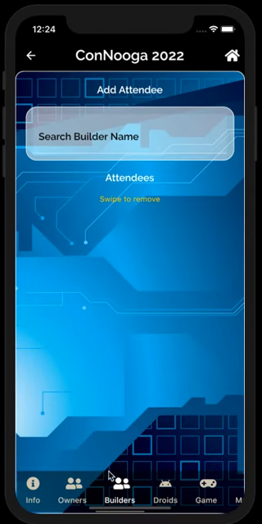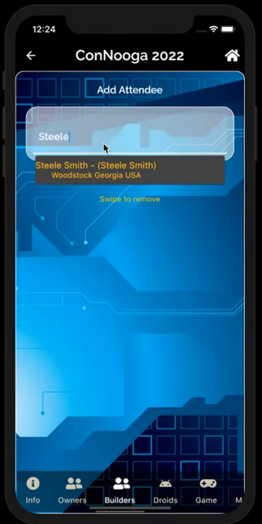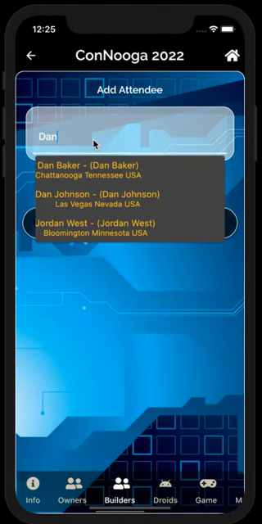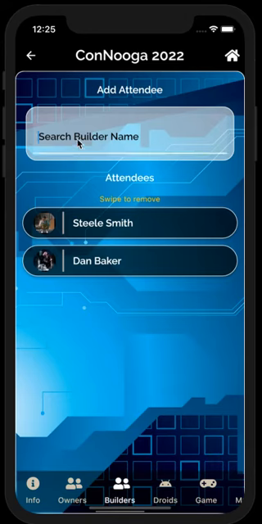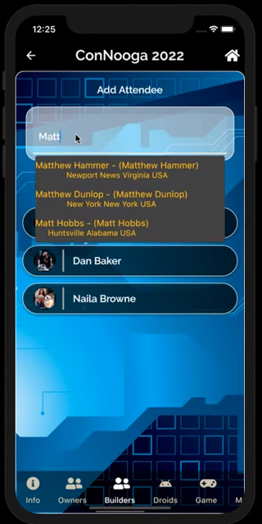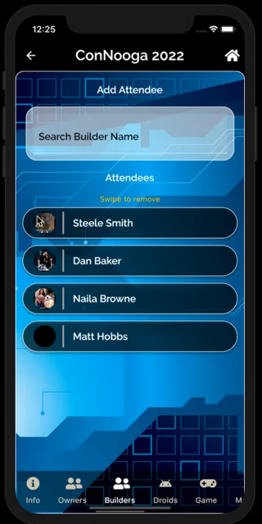Now the next tab over here is builders. So this is where we would add the builders who are coming to be in attendance. This will let you in the games, if you're going to start using the games, then that's part of the game is scanning all the builders who attended. So we'll say some of the friends that were there the last time. And okay, so I'll throw on these three.